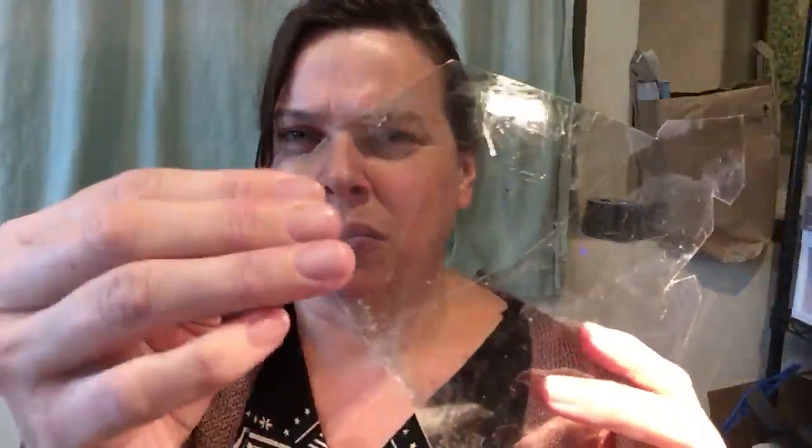Mica sheets. So first off, they have a completely different texture. And if you can tell, they also have this really incredible, it's a mineral. They actually used to use mica for windows, thick chunks of mica for windows. So you can see the texture of them. And if you tear off a little bit of them here, try to get out of the way so you can see it. So it comes off in sheets.